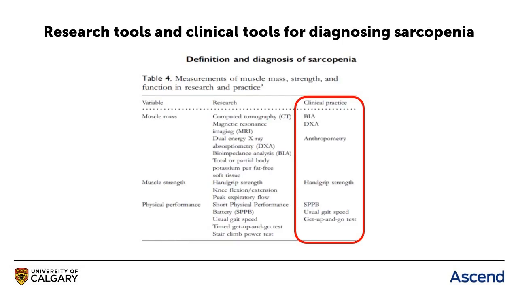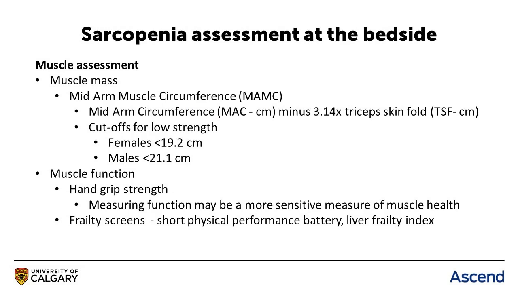And as has been brought up, there's ways of looking at sarcopenia that vary, and there's some tools that you use in the clinic, and then there's some tools that we use for research. And a lot of the data that we have is on the researchy tools. Dr. Raymond pointed out really nicely the ones that you'll use in the clinic, so looking at things like anthropometry, like the mid-arm muscle circumference, looking at muscle function with a hand grip dynamometer, and then looking at frailty tests, which are really hot in the area of cirrhosis. So things like, can the patient sit up or stand up from a chair?